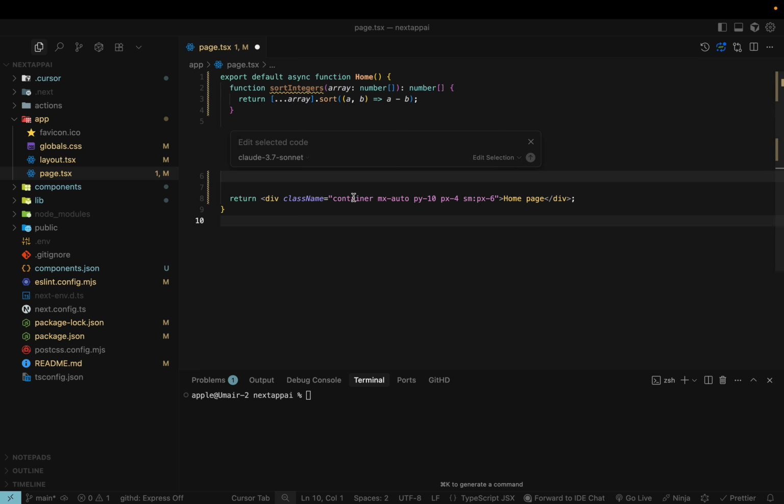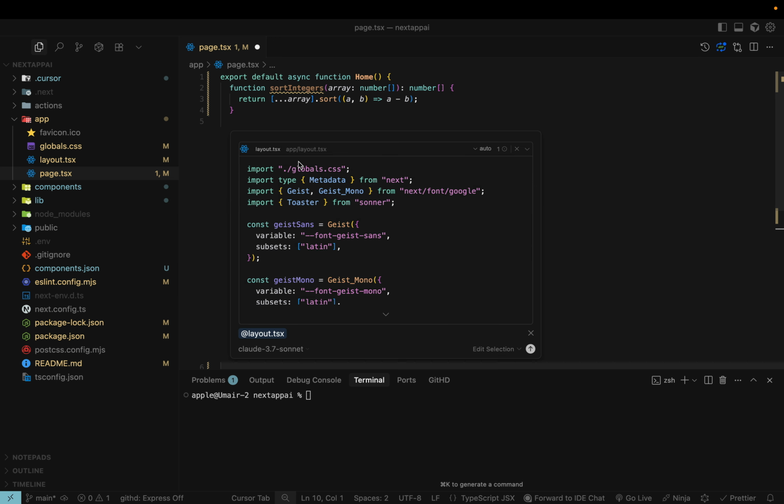Another cool thing that I can show you is that it's not just about the prompt. We can actually give the reference of external files as well, either in the same code base or external resources. To do that, I can write the add character over here. By writing the add character here, it is showing 5 different options. One is the files. I can click on that, and here I can add the reference of any file which is showing over here. It might not be showing all the files, so we have to start writing the name of the file so that the reference can be added. For example, I want to add a reference of this layout.